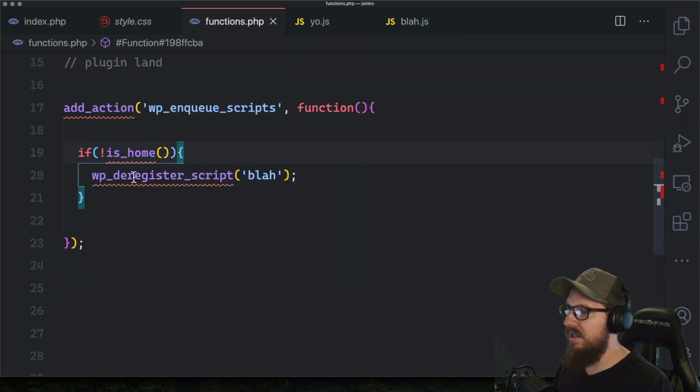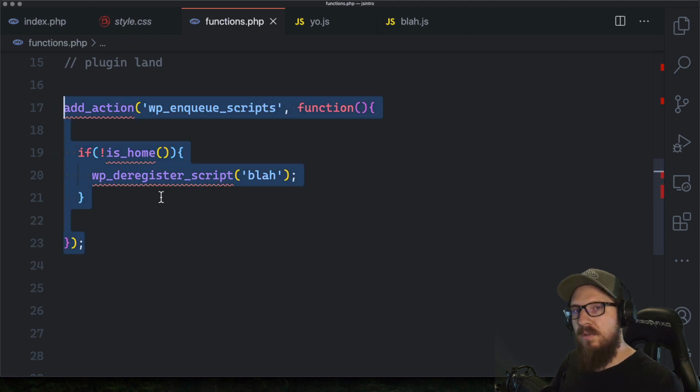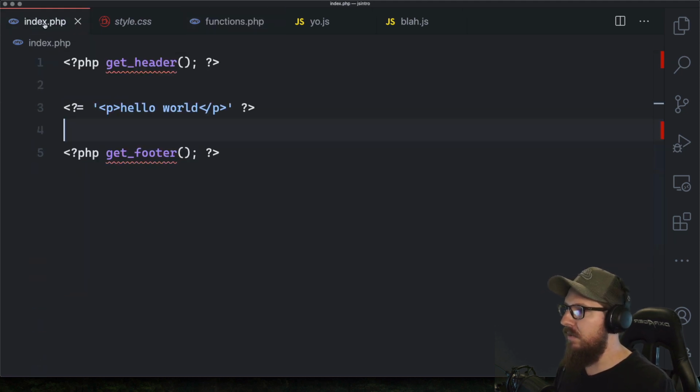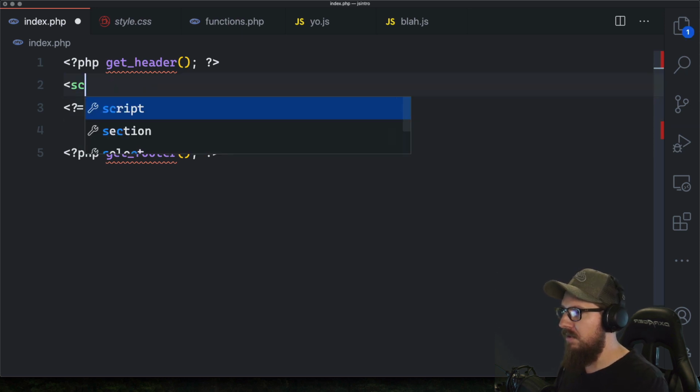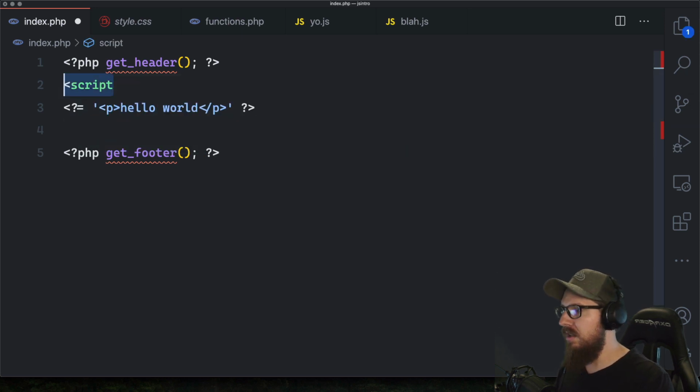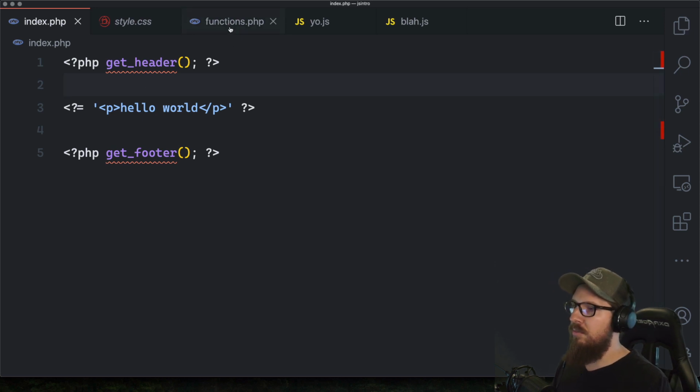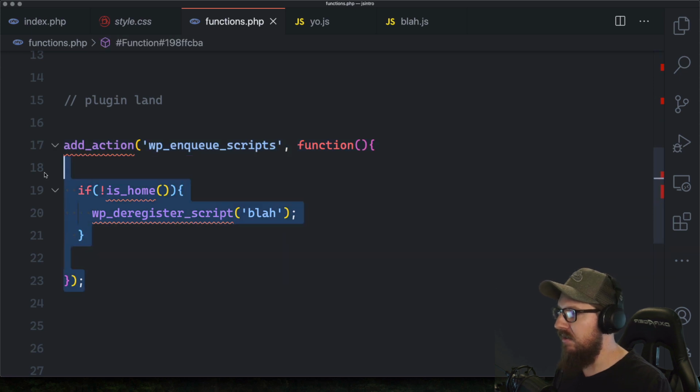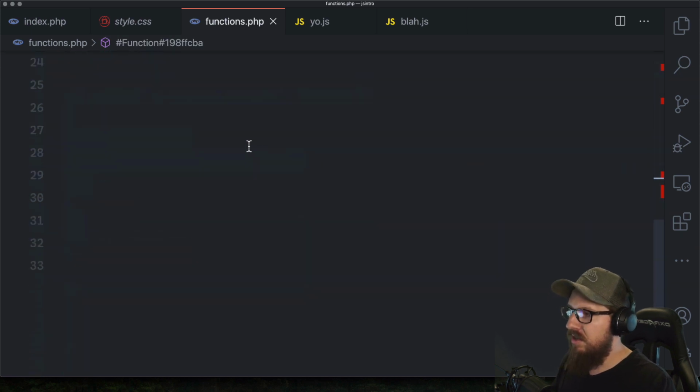So you can see that you can play with things that way and make sure that they are in the right places at the right time, even from plugin land. If this was just hard-coded and enqueued right here with a script tag, you would have to get a little bit creative with how you got rid of it. But yeah, this is just hands down the better way to do this.